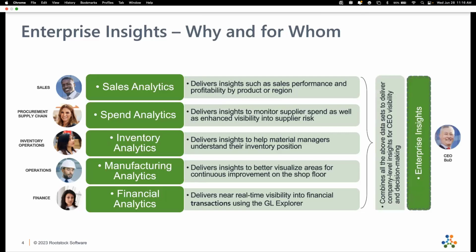One of the things that we're talking about down the road, and we will be delivering, is what we call an executive level enterprise insights, where we're going to pull information from across all these 5 different areas and summarize it for CEO visibility. So that gives us yet one more path to look at that data at a summary level that a top level executive might want to see, whereas folks that are running these functional areas within an organization would be more likely to want to use this information.